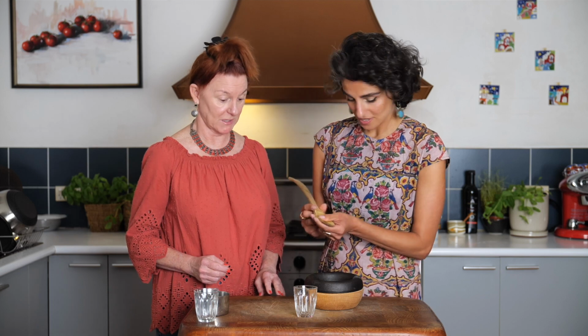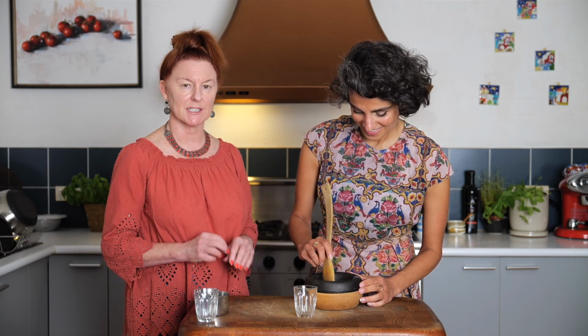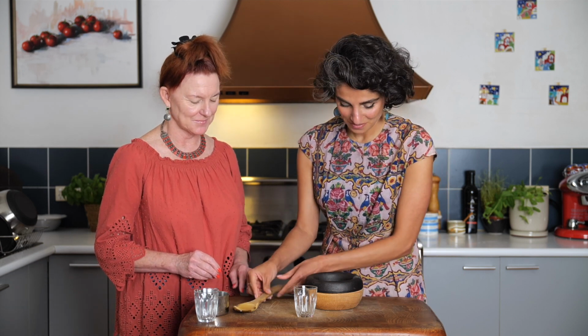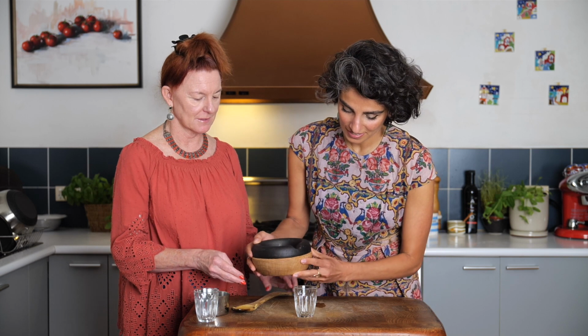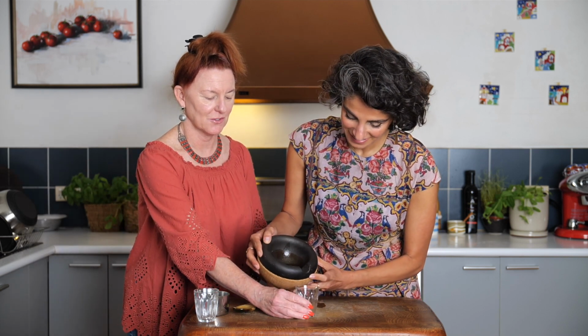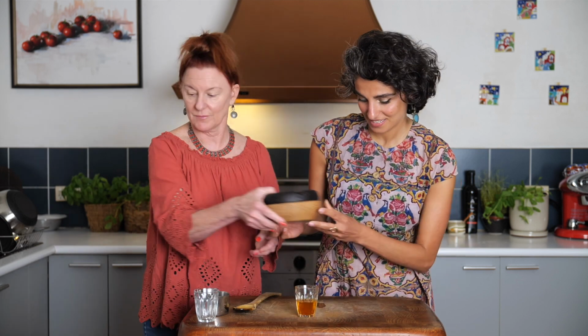Can I use that? Please. I think every wooden spoon in my kitchen is stained with saffron or turmeric or something. All right. So I'm going to then pour that into this, hoping that I don't waste this beautiful thing. Do you want me to hold that? There we go. Okay.